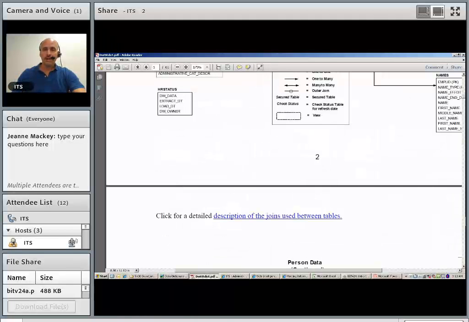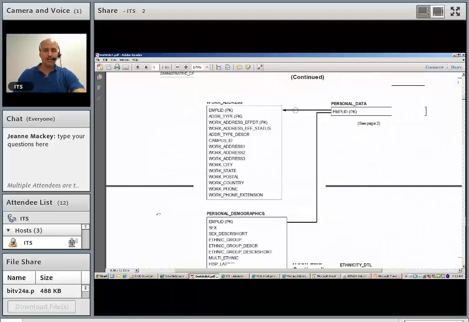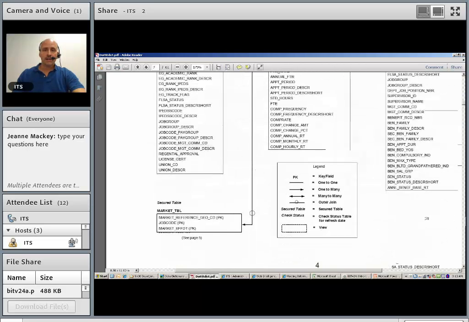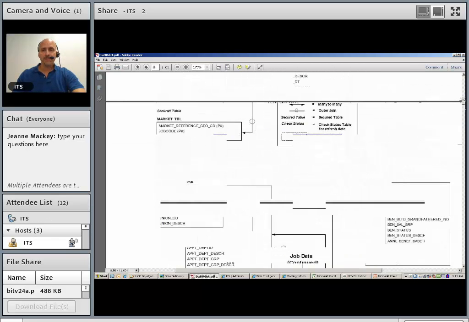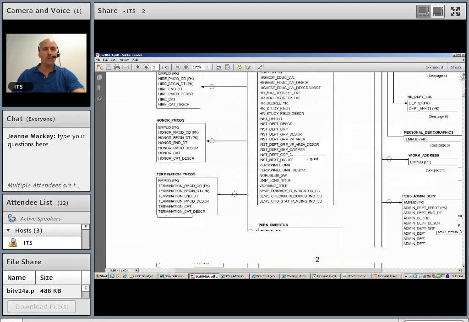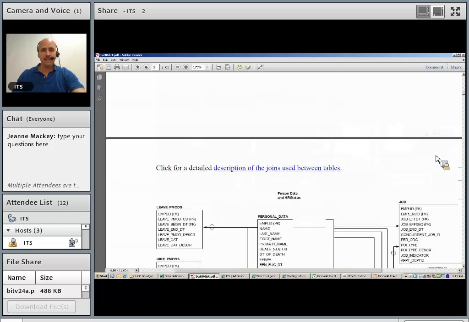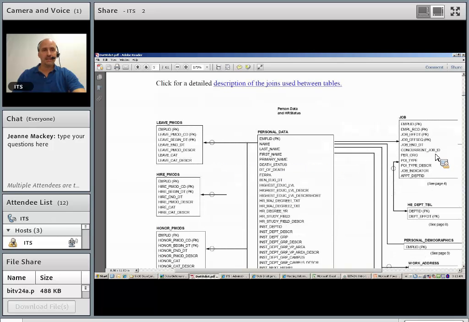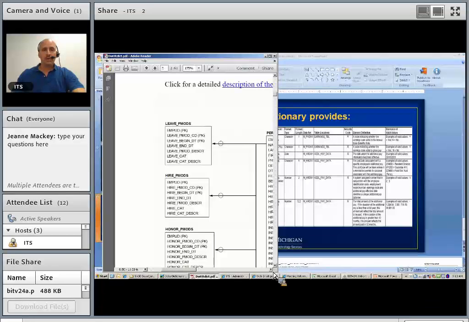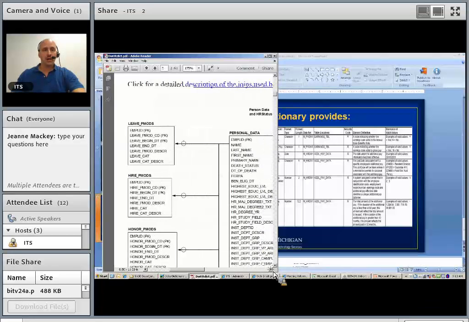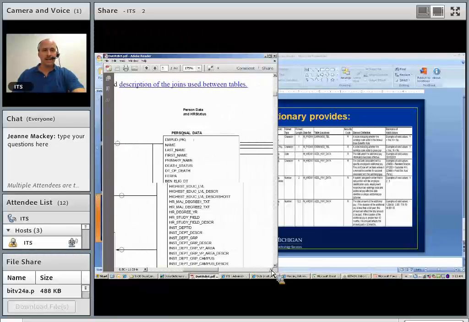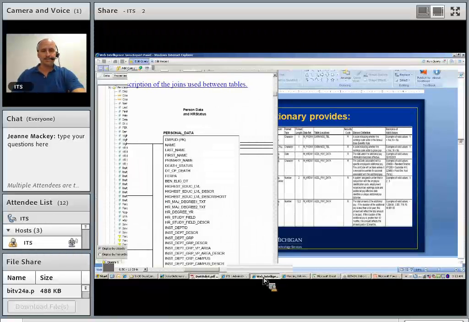Each one of our data sets starts off with a cover page that tells you which data dictionary you're in, some copyright information, and then we come down to a table of contents. Like I said, we start off with the diagrams, then the tables, and then the data element dictionary. As we go down, we come to our first section, the table diagrams, which describes what you're about to see.